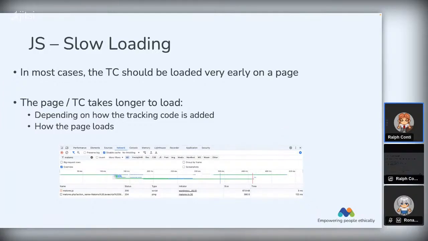So we need to double check that with the actual network tab, and you will see the speed of the page and the tracking codes, how long it actually takes to load. So it's a funny one, but it actually can happen. Obviously, with standard technologies like WordPress, you would see a lot fewer issues, but there are all sorts of different types of technology. Some websites are developed in different ways, so we have to troubleshoot all of that.